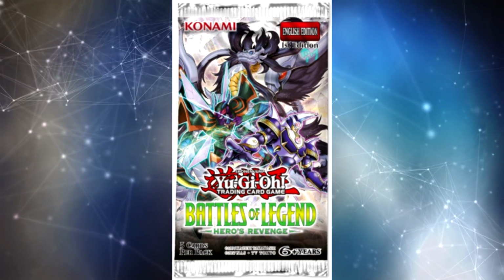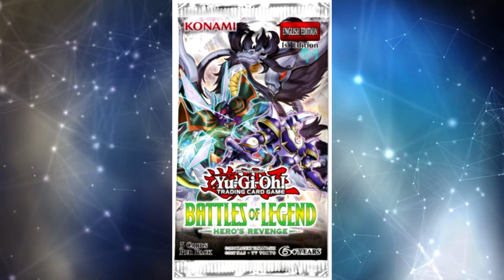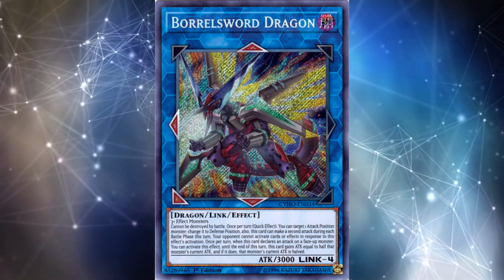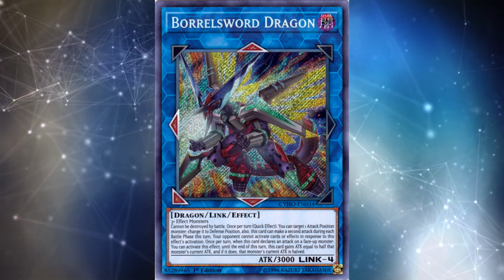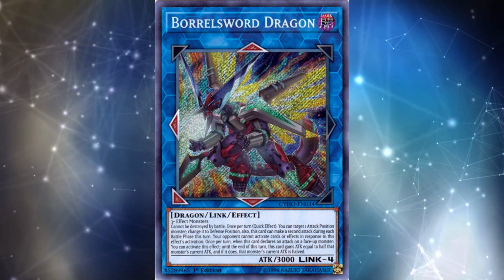So the last cards I'm talking about in today's video we've known about for a long time, and a lot of us have patiently been awaiting them, including the first one that we're going to talk about, which is Borel Sword Dragon. The Borel cards are extremely competitive. Borel Load Dragon saw a ton of play and is still seeing play. Borel Sword Dragon is sort of along the same lines. Borel Load Savage Dragon is good as well. I mean, I guess Borel Guard Dragon isn't so good, but most of them are extremely competitive, and Borel Sword Dragon was way too expensive for what it did.